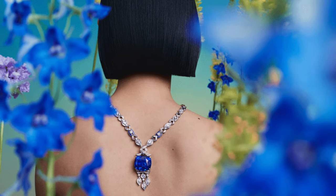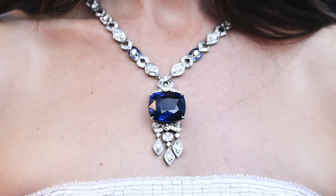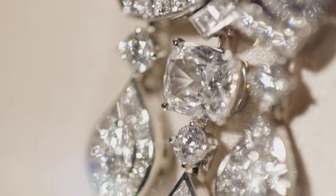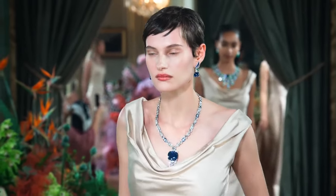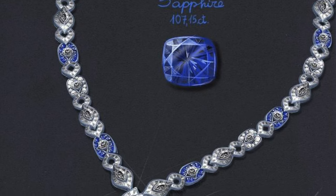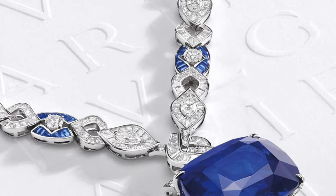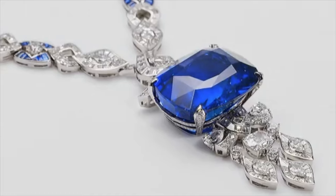The design captures the enchanting moment one experiences within the Blue Grotto sea cave in Capri, where water droplets glisten in the air like diamonds, while the sea itself transforms into a shimmering sapphire pool. This masterpiece is complemented by an intricate yet delicately designed chain. Its creation demanded an astonishing 1,700 hours of meticulous skill and dedication. With an estimated value of around $7 million, this treasure from the Garden of Wonders collection stands as a timeless masterpiece.